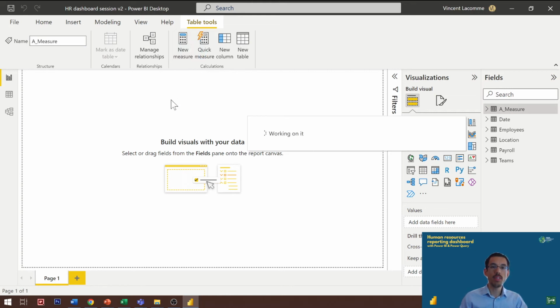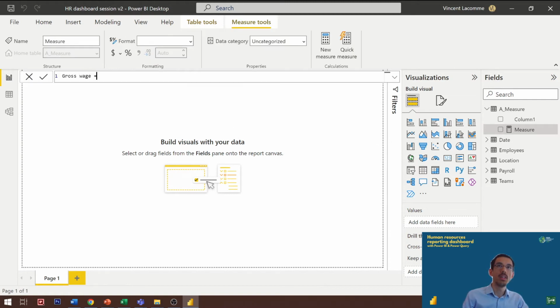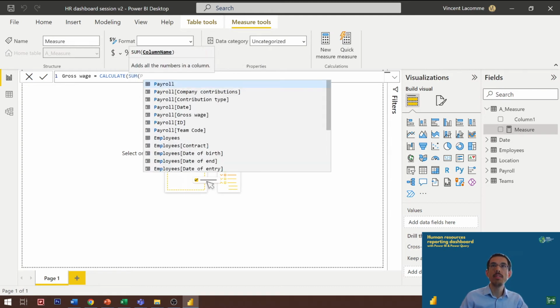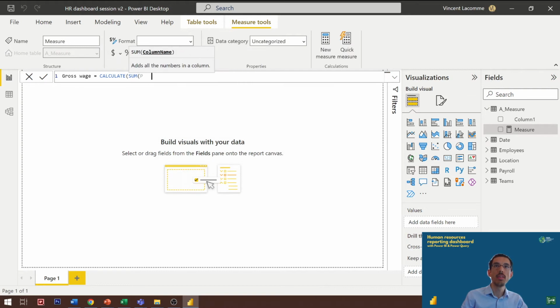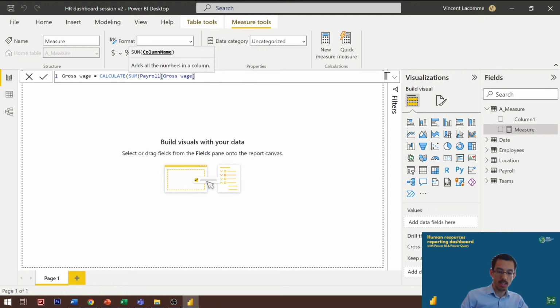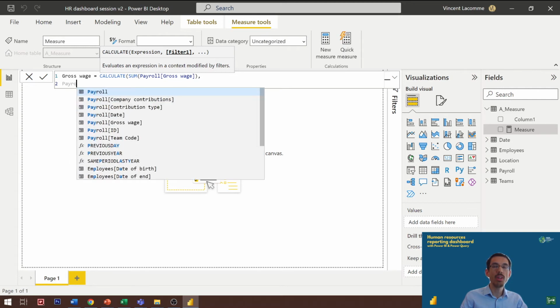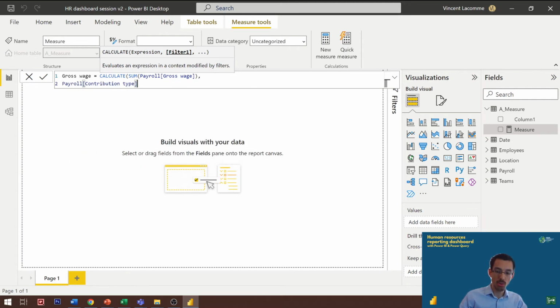The first one is the gross wage, and it is equal to a CALCULATE function, which will be the sum of the payroll gross wage column, but I have to filter it. I have to say I only want the contribution type equal to gross wage.